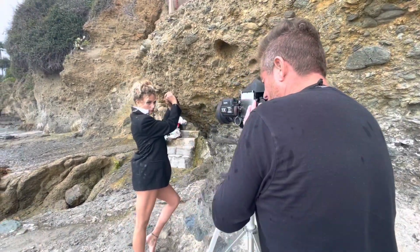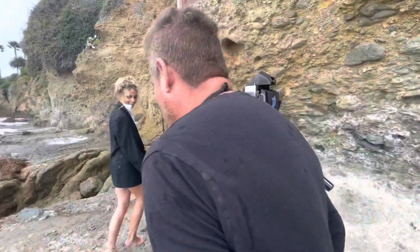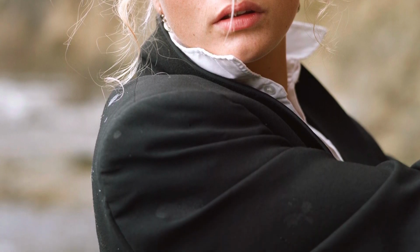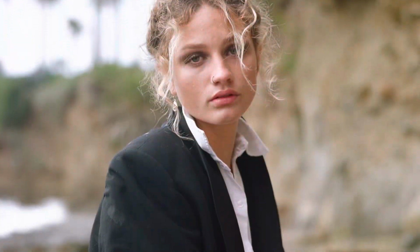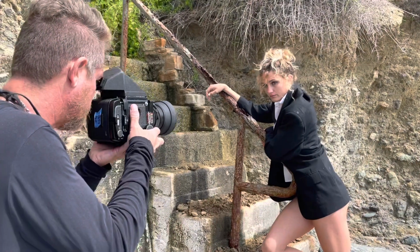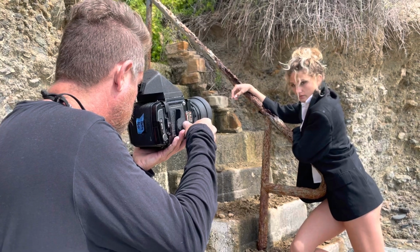Yep. I'd say this was the best exposed photo, best posed, best lit photo of the day. I want to do that on digital because that's such a sick photo. Big breath. Amazing. Rad. Okay, I want to do that squatty one. Amazing. That's amazing. Right there. Stay right there. Yes. Amazing. Rad.